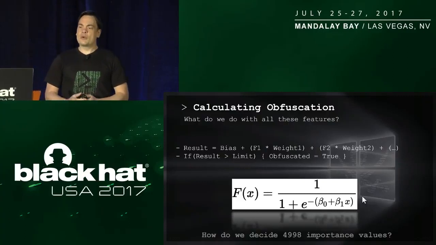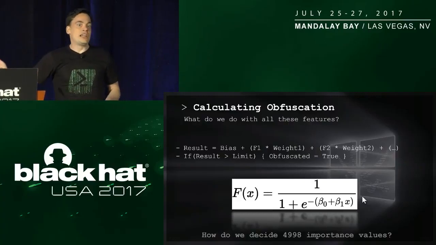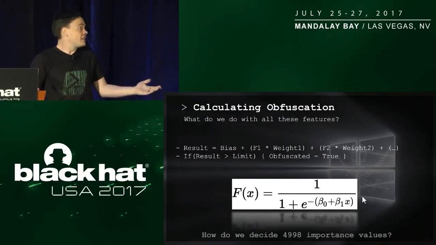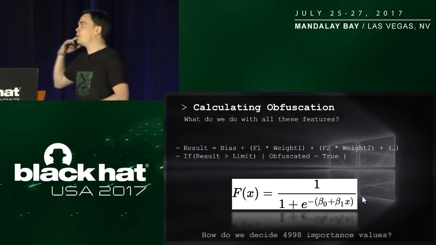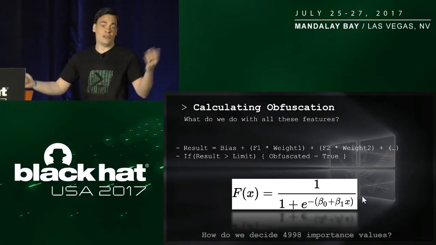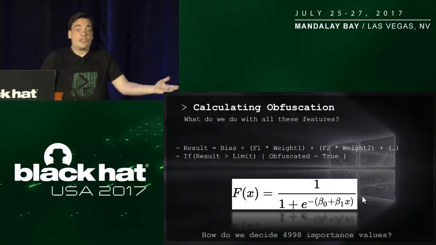Then there's the other big question you have: what do you do? That sounded smart, but you still didn't answer the main question, which is how do I figure out all these weights? That's an art, that's a science. Do I phone up Debo and ask, hey Debo, is a character array a bad thing? And he's like, I don't know, how many false positives are you going to get? How many false negatives are you going to get?